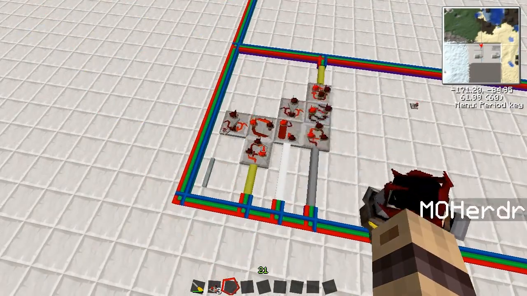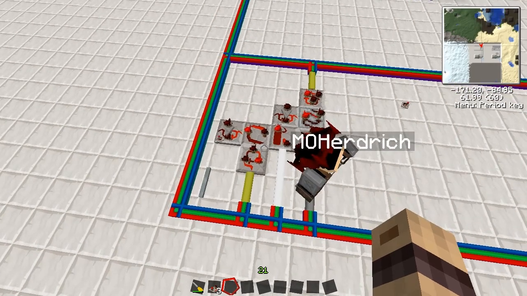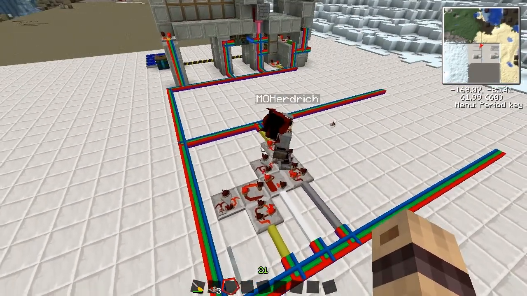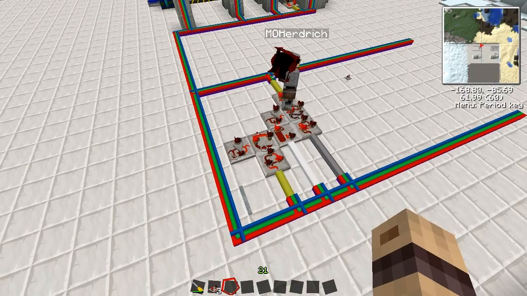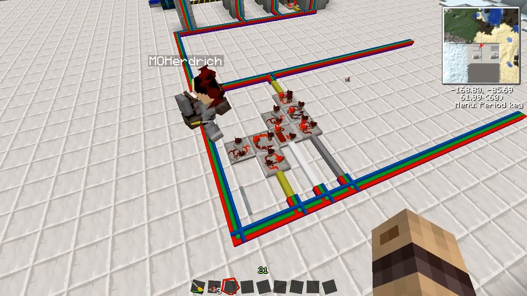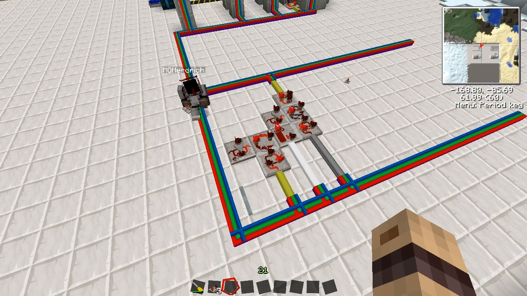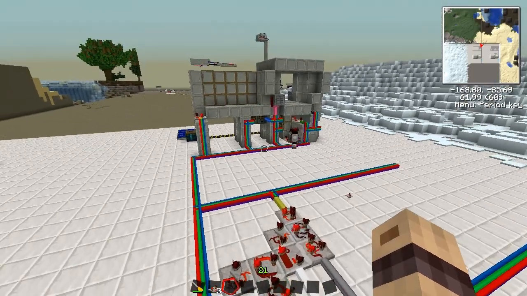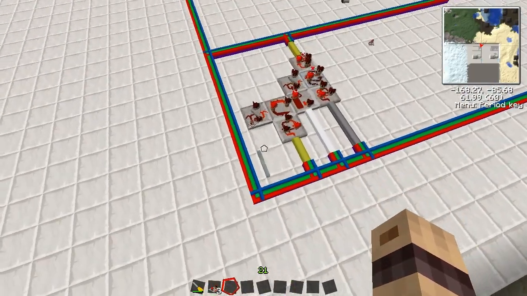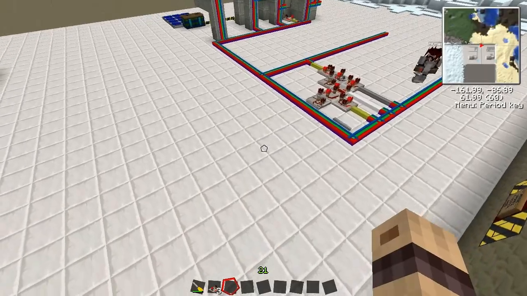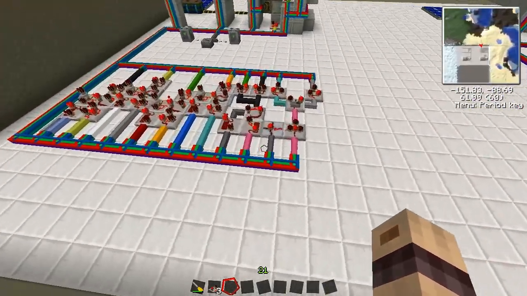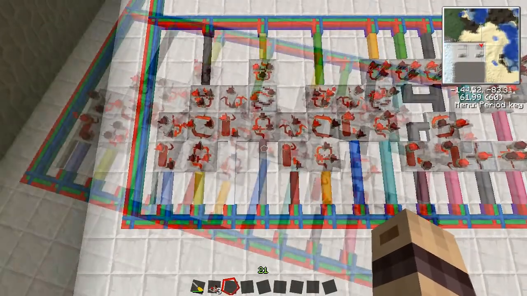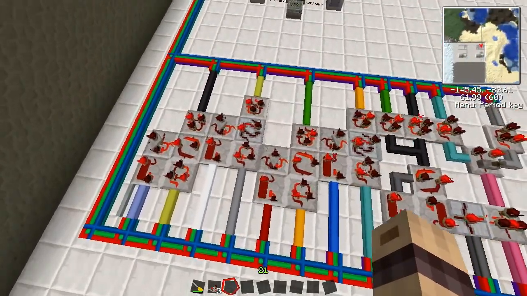Okay, so when the platform hits the floor, the yellow cable gets a signal, disables or toggles this RS latch, so this output is disabled, and then this timer here will start ticking. And we also set this to 800 milliseconds. This arbitrary value turned out to work quite well with the motors. They need, I think, 400 milliseconds in single player for one movement.